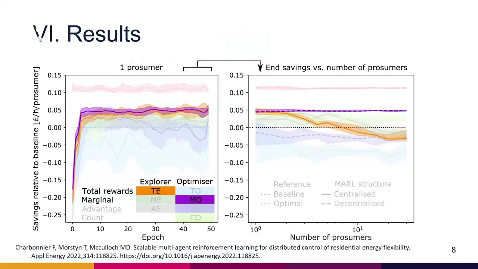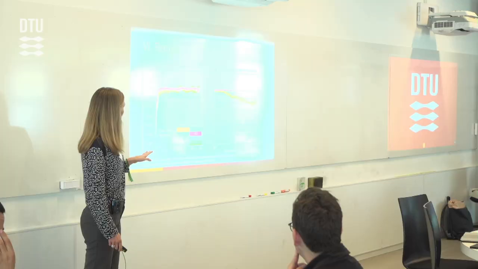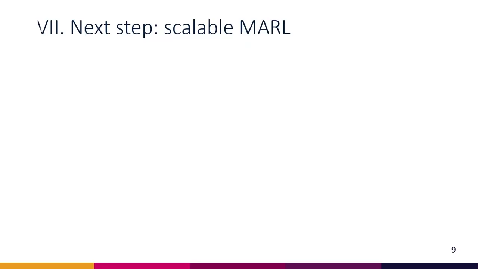And now we can see that the novel algorithm, which learns from this omniscient optimizer during the pre-learning in simulations, and which uses the marginal rewards that can give individual feedback to agents, can scale. So it not only maintains good performance, but the variation actually reduces as you increase the number of agents. So that's the main results for this step within independent Q-learning. And we're pretty happy with that.